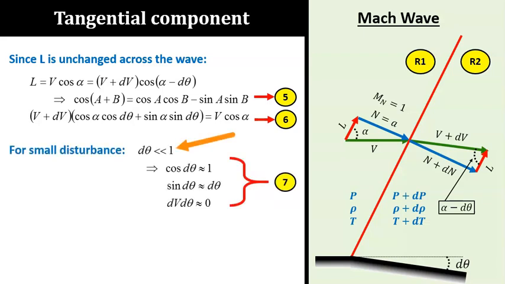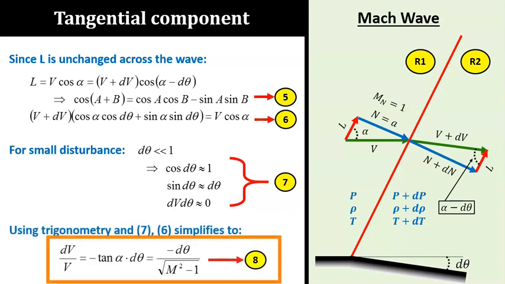Now, because dθ is very small, the terms involving dθ can be simplified as shown in the sets of equation 7. Using these simplifications, we can convert our equation 6 into equation 8. Equation 8 is very important in our derivation towards the Prandtl-Meyer function. We will use this later into our final equation.